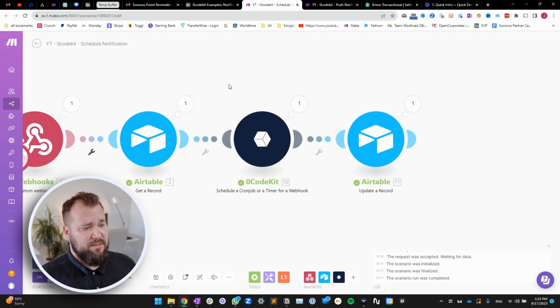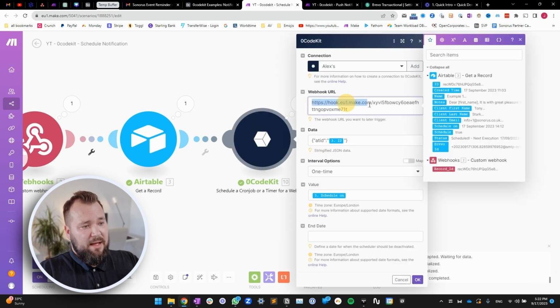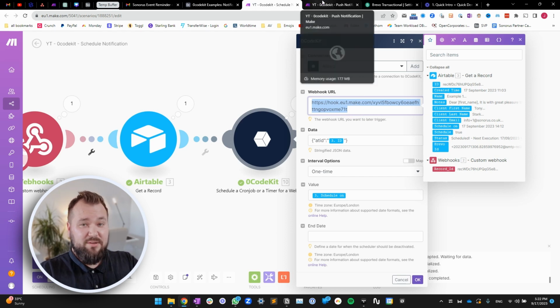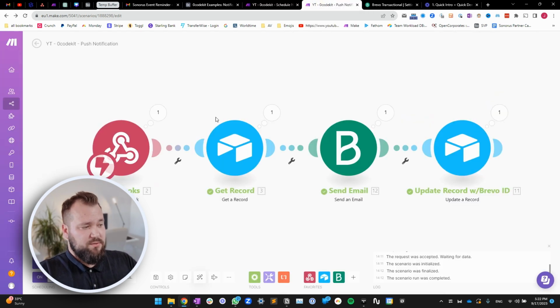0codekit gives us the ability to schedule a webhook to be sent, or rather a payload to be sent to a webhook of our choice. Open this up, add the webhook in. Now the webhook that we need to add is from our second automation, which we need to start setting up at this point. So the push notification automation.